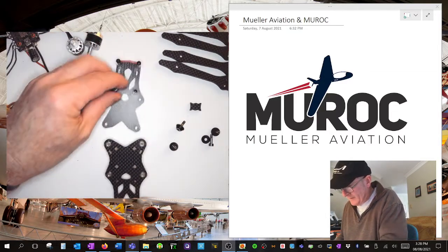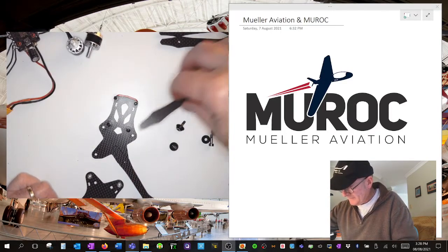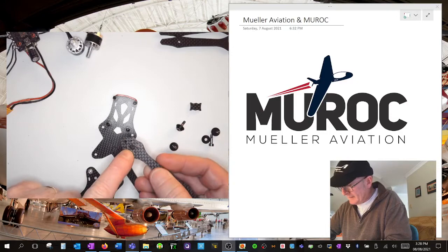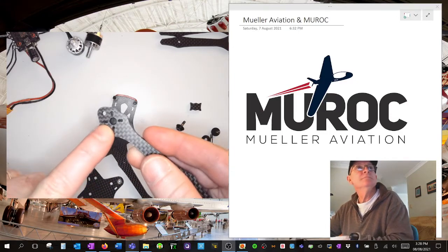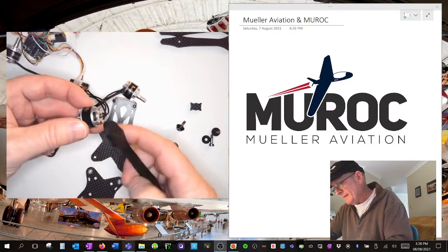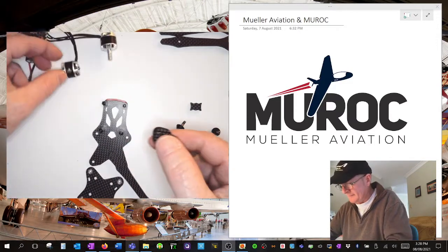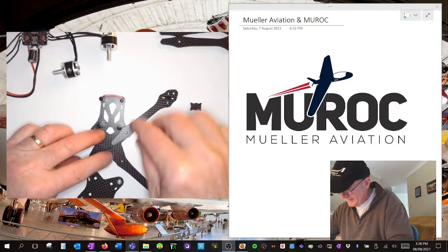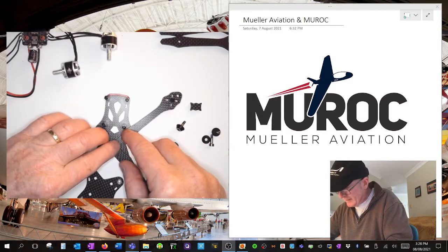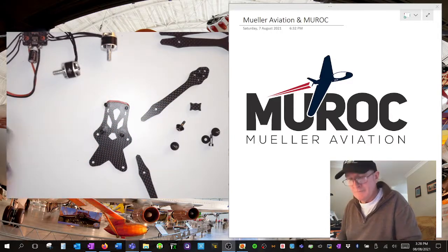Now, because the arms get sandwiched in here like this, while I remember, and you'll probably see me forget, those little cutouts there in the arm are for the motor shaft to articulate with. So the shaft, which hangs out at the bottom, doesn't grind and bind against the arm and cause the motor to probably draw too much current as it tries to throttle up, and then draw too much current from the system, and then everything just falls over and goes to custard.